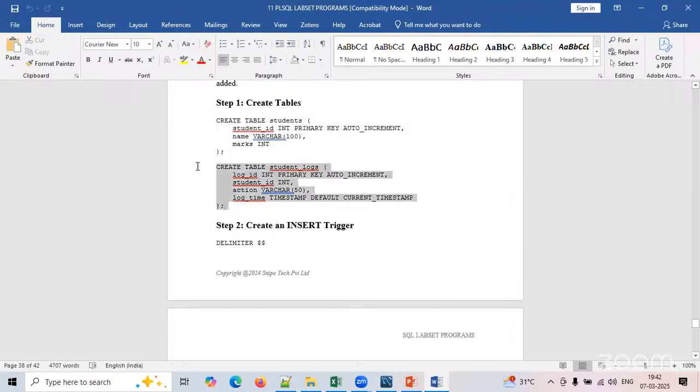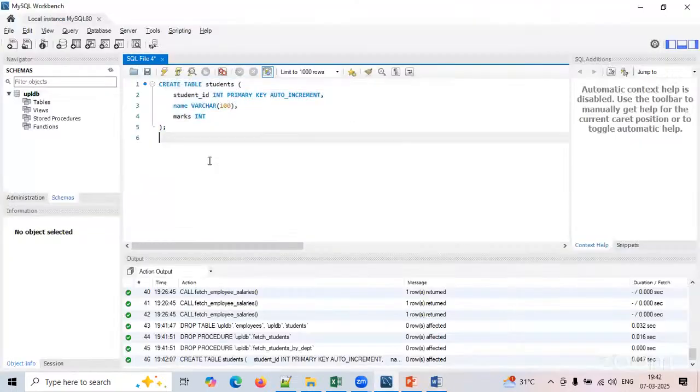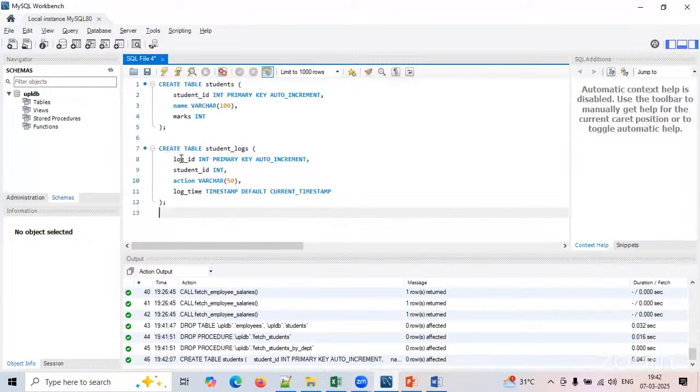Similarly, I want to maintain the history, that is nothing but student logs: log ID, which student, what action he performed, and at which time.